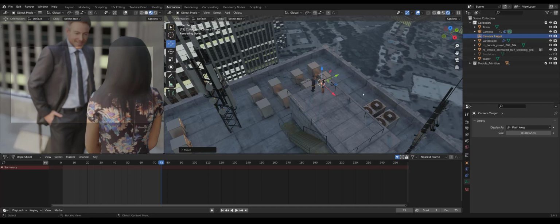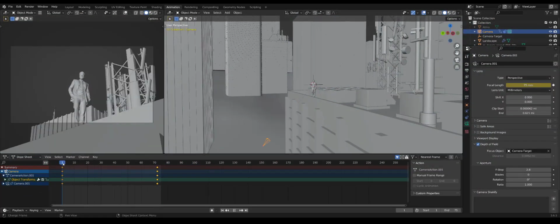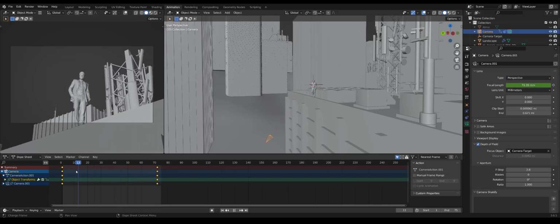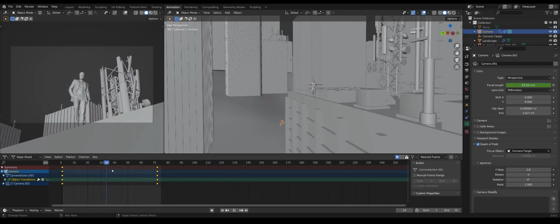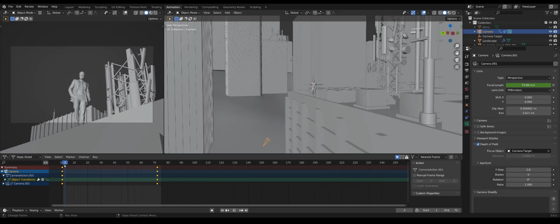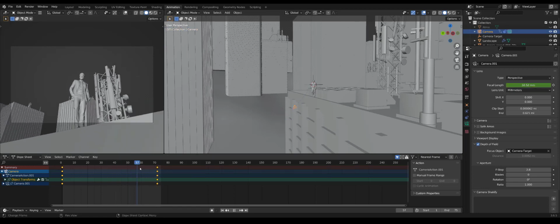So let me show you really quickly another thing that you can do with constraints. Here I've set up this shot here. You can see I have a Zolly. If you guys watch the camera moves video, you know that there is a camera move called a Zolly. It's also called a dolly zoom, because you can see my camera is dollying in, even though there's no dolly, it's just magically floating in the air. My camera is moving in, but the perspective is staying the same on Dennis, but it's expanding the background or contracting the background as it moves, because as you can see over here, I've also keyframed the focal length.